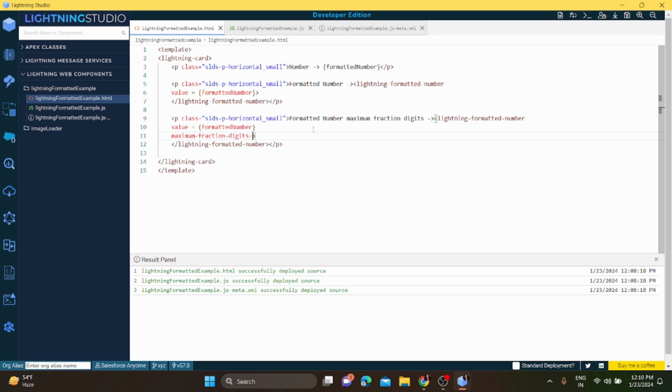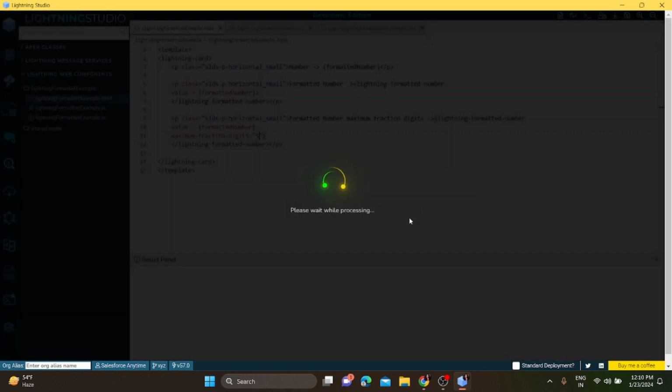To be specific, I'll define it as 5, so the maximum fraction digits should be 5. Now I'll just deploy it.